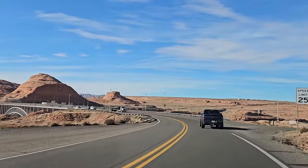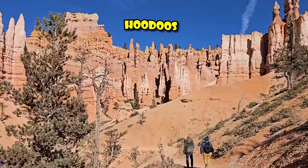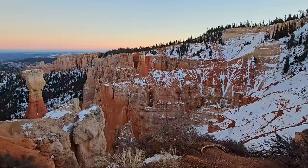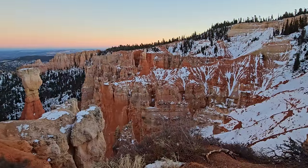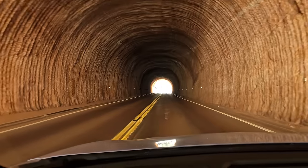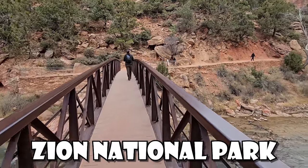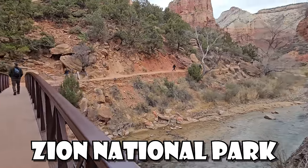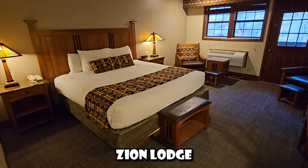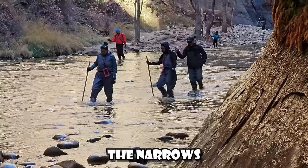Then we're going to continue on to Bryce Canyon in Utah, home to the world's biggest concentrations of hoodoos — interesting rock formations chipped away by freezing water. The water turning into ice breaks off chunks of the rocks and turns them into unique shapes. After hiking Bryce's most popular loop trail, we'll continue on to Zion National Park, the third most popular national park in the USA. At Zion, I'm going to stay at the only accommodation in the park itself, the Zion Lodge, and check out Zion's two most famous hikes: Angel's Landing and the Narrows.